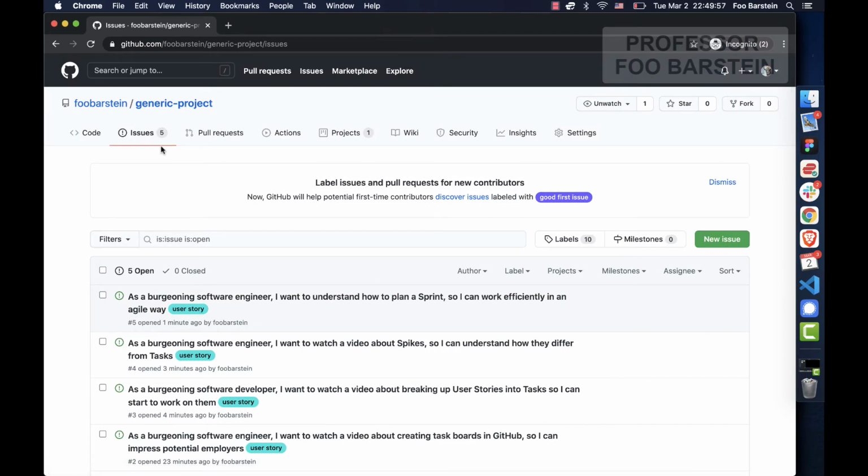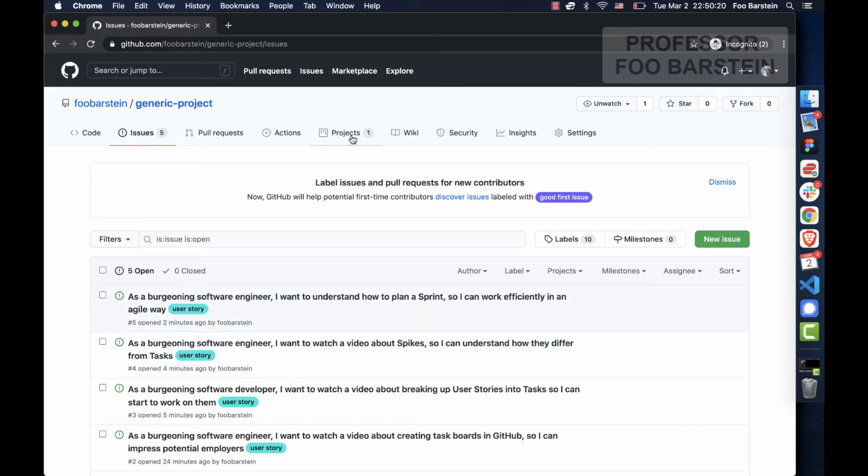Now, these are in the issues tab in GitHub. I'm going to be putting them into what we call a task board, which I'll set up in a different video under the projects tab here. And you're going to see how you can take this list of features that you have for the entire product that you're trying to make or project you're trying to work on and break it up so that you only work on some of these in a given increment of work in a given period of time. You're not going to work on everything.